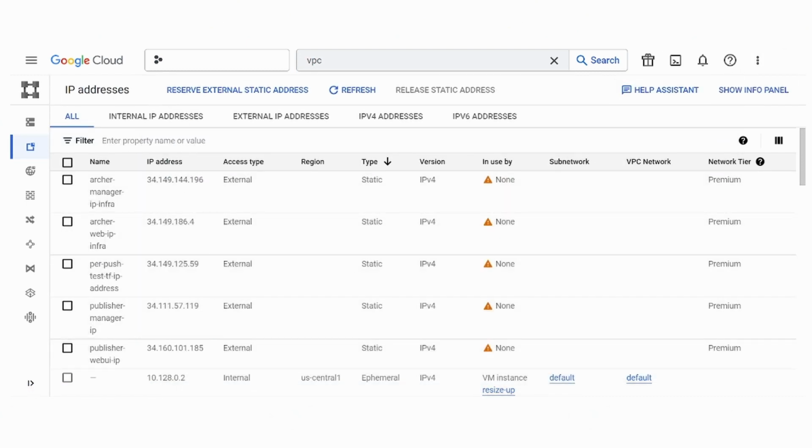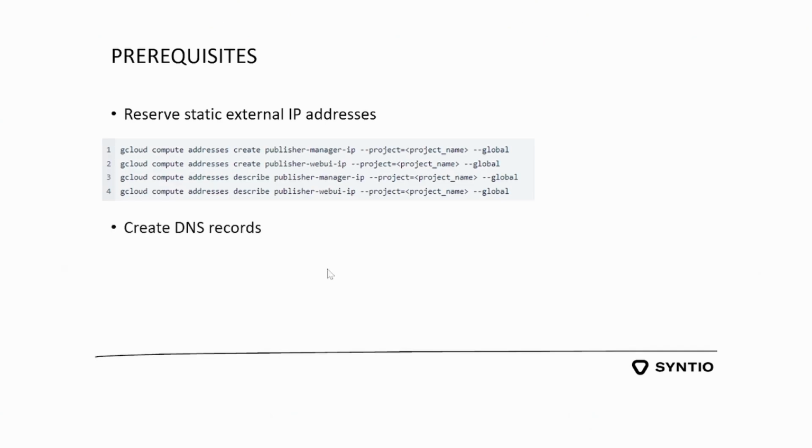The second step is to create the DNS records. In order to create the DNS records, you need to have a domain registered with a domain provider. If you don't have a domain, you can always register one with a domain registrar. Here, Cloud DNS will be used to manage DNS records in your domain. If you choose to skip this step, you will need to create these records directly in your domain hosting service.